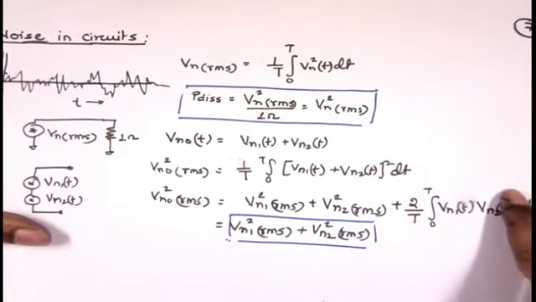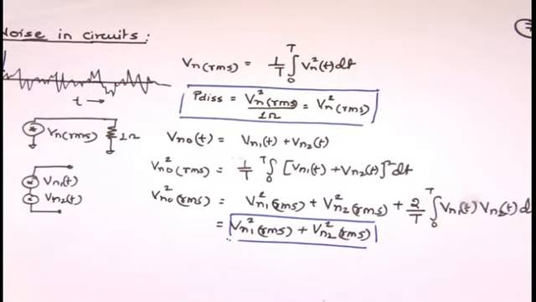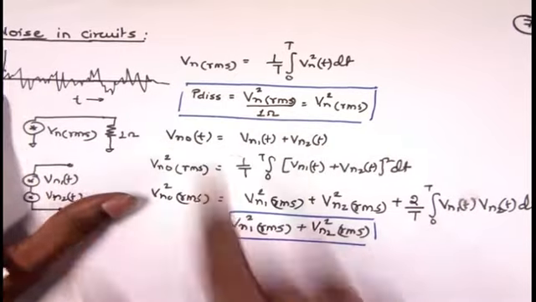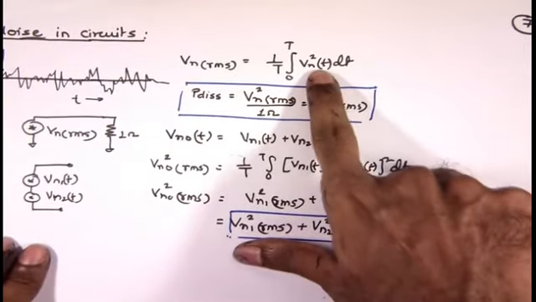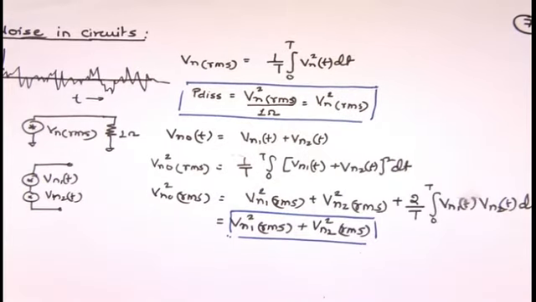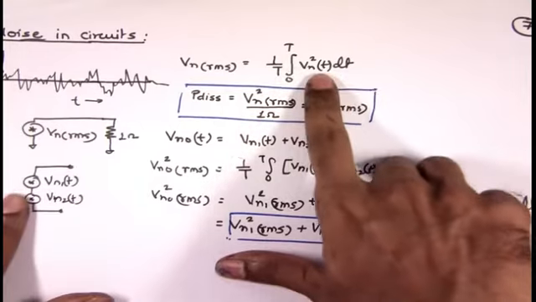Noise, electrical noise, can be treated as a random signal, and different noise sources can have different distributions for these absolutely randomly fluctuating signals. Some of them can have Gaussian distribution, some of them can have 1 upon f distribution, some of them can have completely white noise. So the frequency spectrum of this signal can be source dependent. In general, if we want to express the energy content in the noise, we can take the RMS value of such a small randomly fluctuating electrical signal by squaring the average of the signal over a sufficiently long duration and dividing it by that period of the integration. So this is the definition of RMS value of the noise.